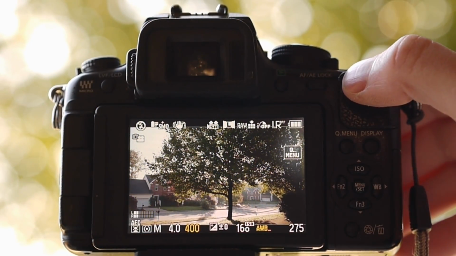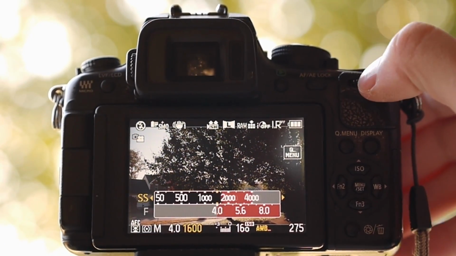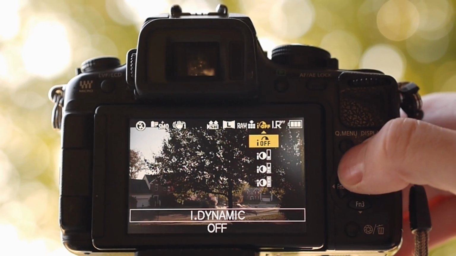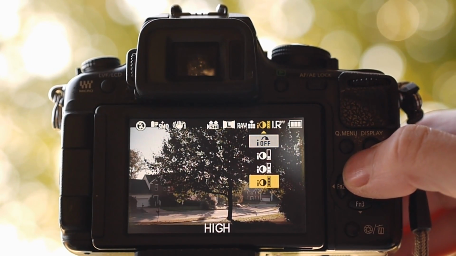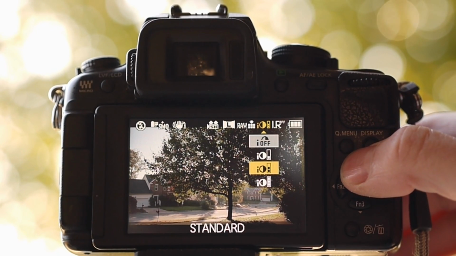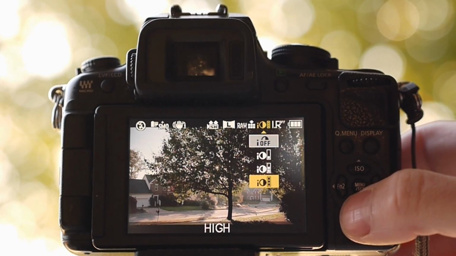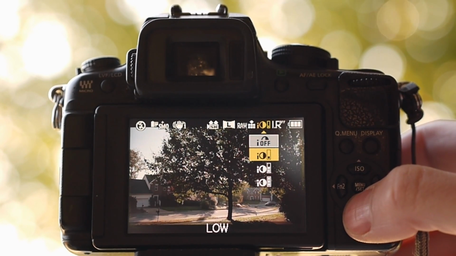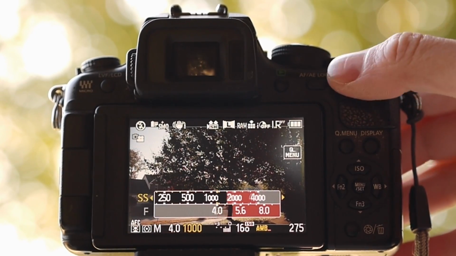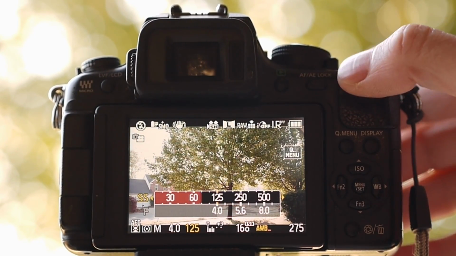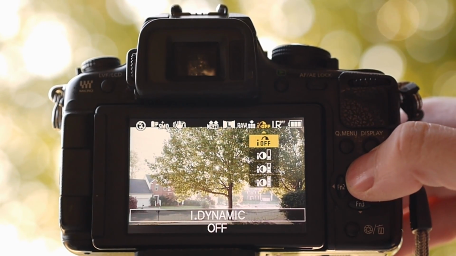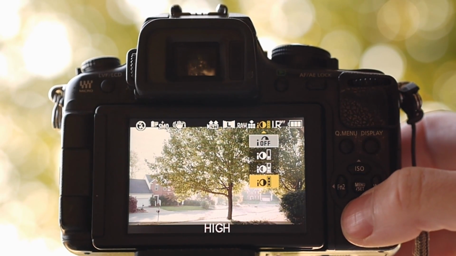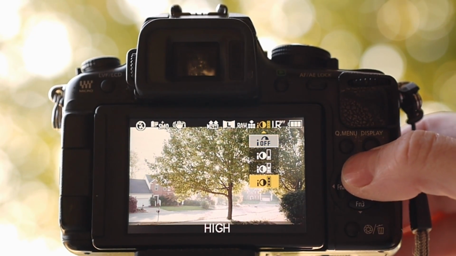The camera must detect severely underexposed areas of the image, and the image must have a large dynamic range between the darkest and brightest area. If you underexpose the image, the setting will trigger more often and show a greater effect. If you overexpose the image, then it won't produce any effect at all because it does not affect the highlights of the image. Most people think that this setting will trigger just because there are dark areas in the image. It actually needs very dark and very bright areas at the same time.